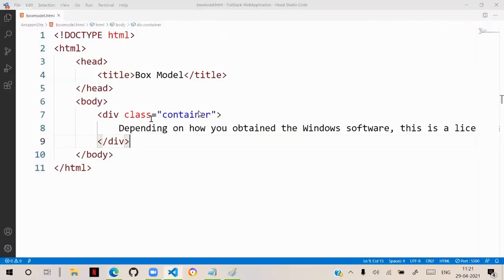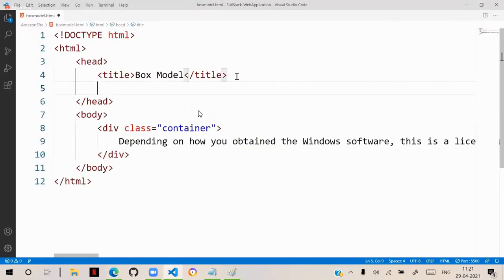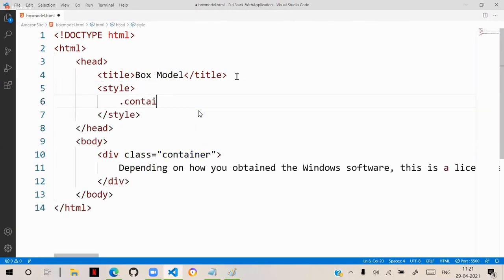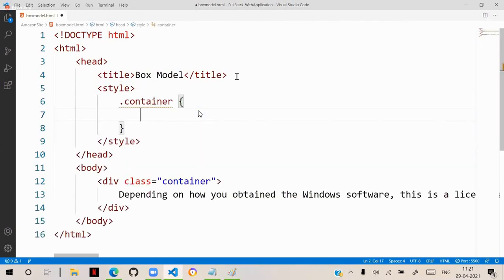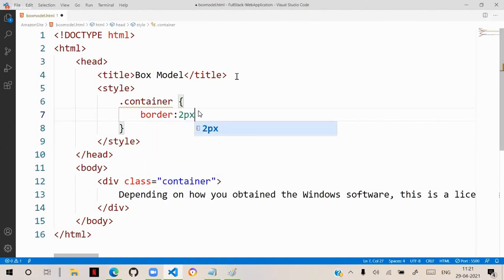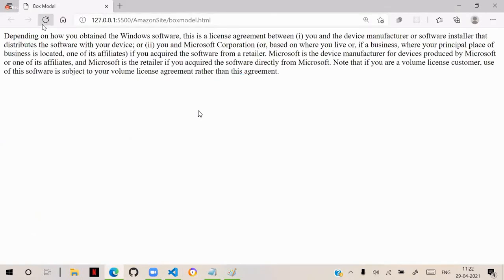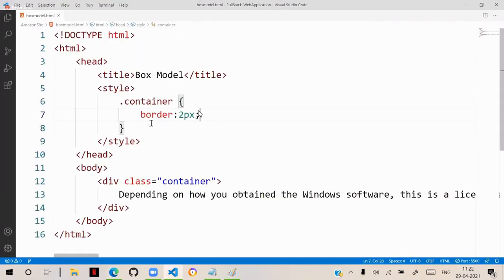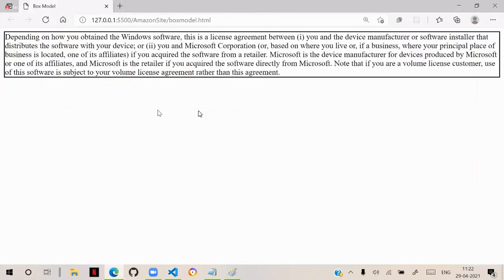We will put a style. In the style we will put .container, accessing that. First, border I will give simply 2 pixel, solid. I will show you the border option.